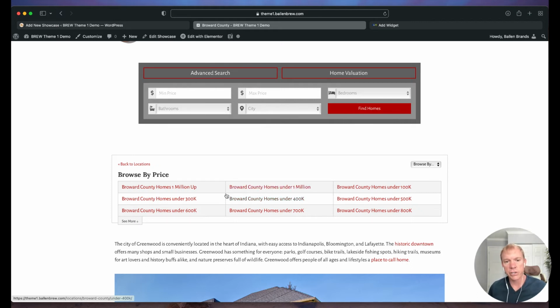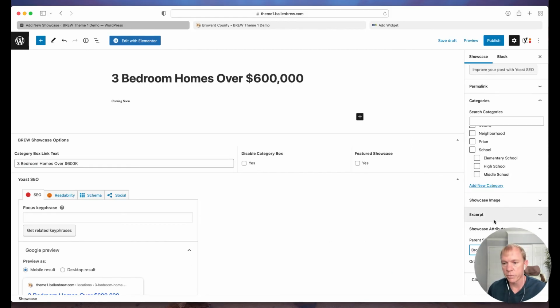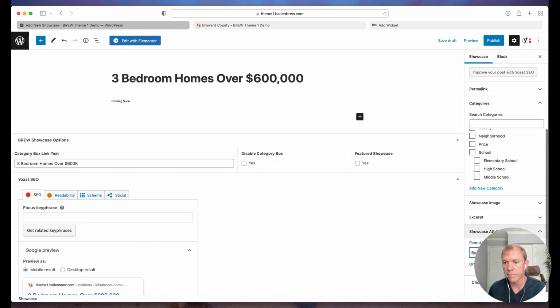By default, it's going to do it in alphabetical order, which is why the 1 is showing up. The 1 million up and under a million are showing up first because in alphabetical order, those come up first because of that number 1 versus the 3 or 4 that you're seeing here. So we have the option to choose and rearrange that as well. All right, but we're going to go ahead and stick to that particular one.